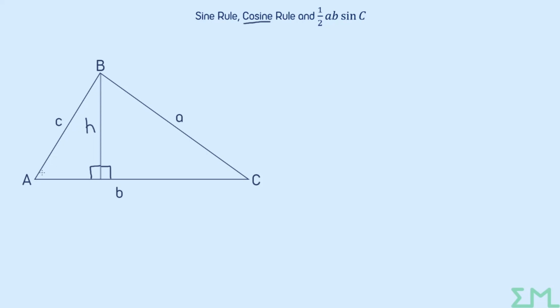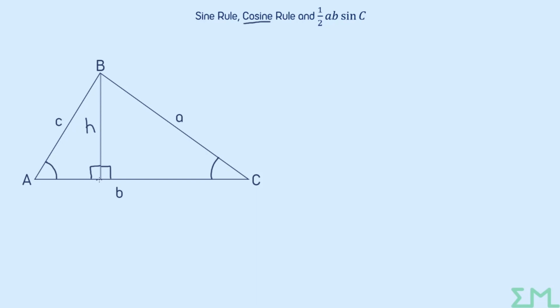Okay, so cosine. Now we're going to do the same thing that we did for the sine rule. So we're going to look at the two right angle triangles that we have by splitting it down the middle. Well, it's not really down the middle, but by splitting it down on the height. We're going to look at angle A and angle C, although actually I'm probably not going to use both of those. And this time we are going to focus on using Pythagoras to begin with. The reason that we're doing that is that we need to make a link with these lengths down the bottom. So far we've only been using sine, which means we've been using h as our opposite and then a and c as our hypotenuse.